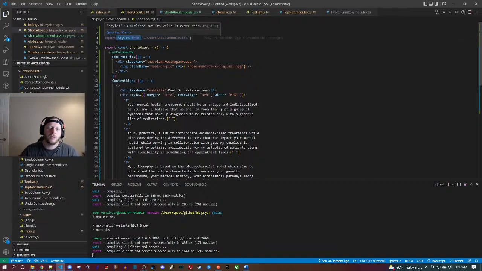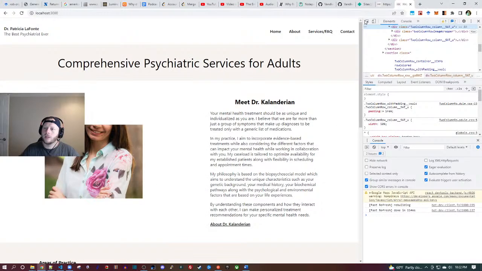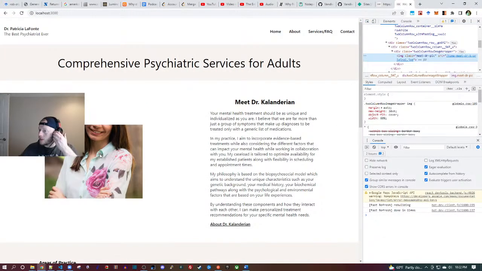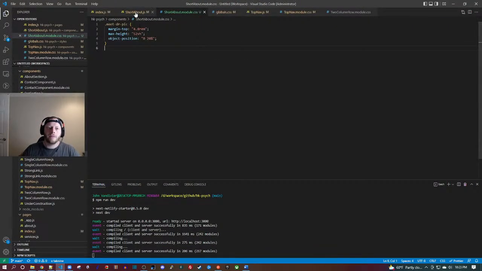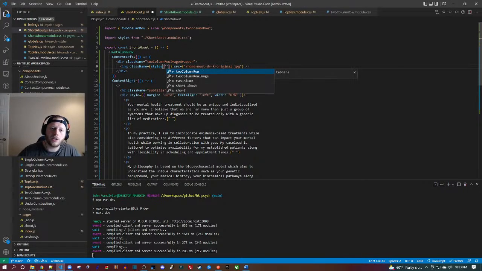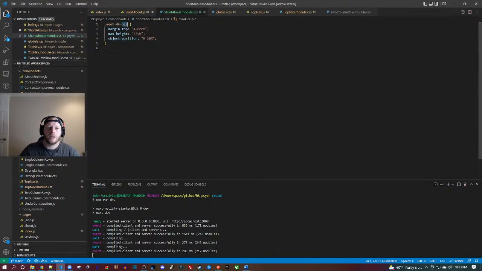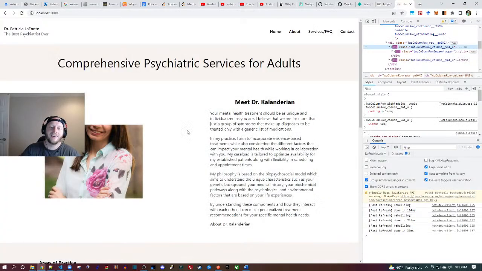What if I do this? Still does not work, right? Yeah, that's okay. It's modules. It's not normal CSS, and I'm okay with that. Okay, so the class name is not meet Dr. Pick. The class name is the module hash. And then this is also not going to work, but I'll try it because I'm only going to do the camel case as a last resort.